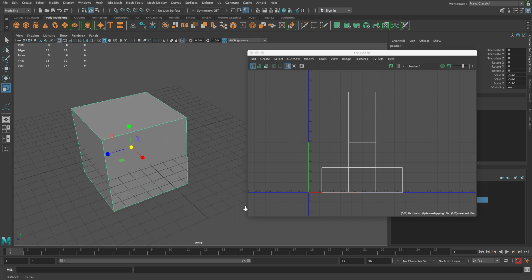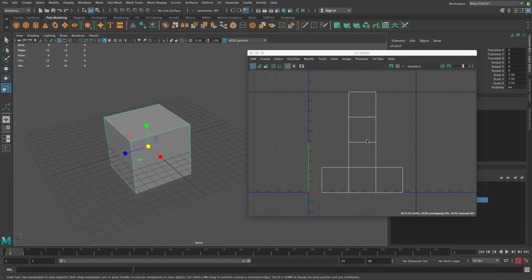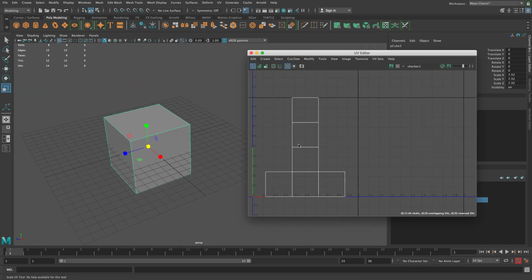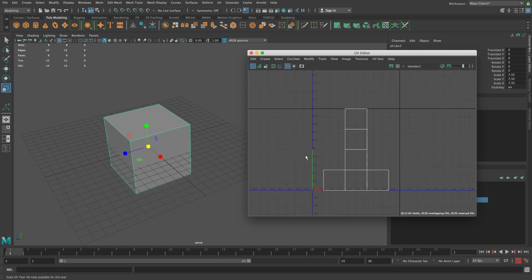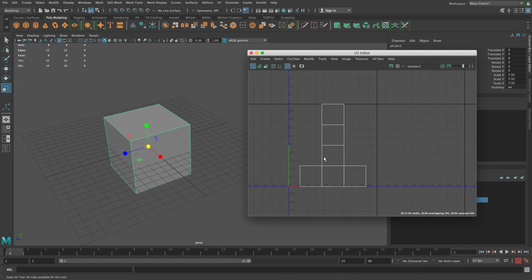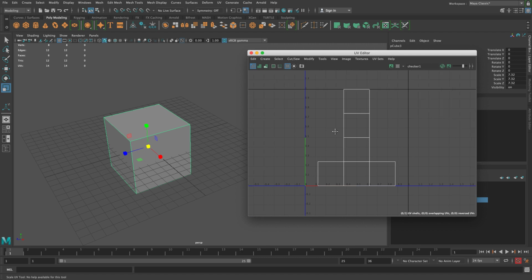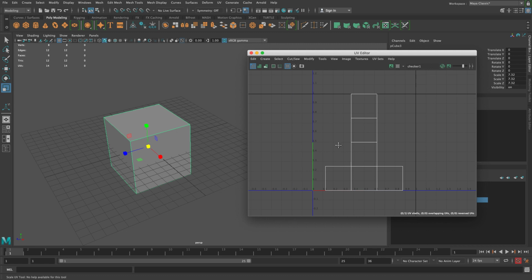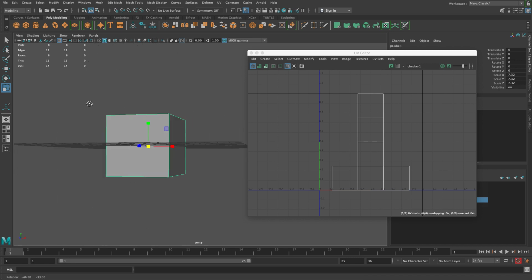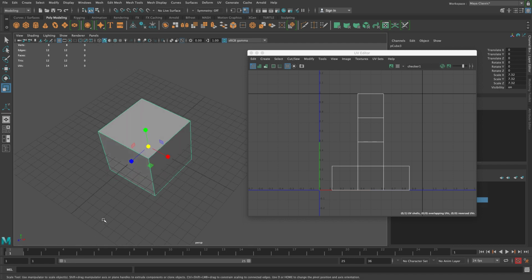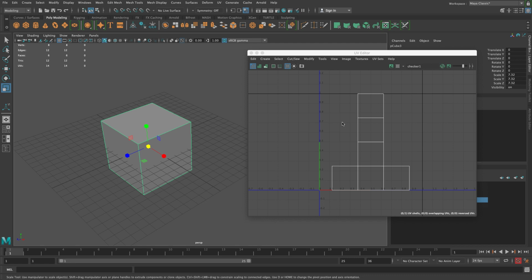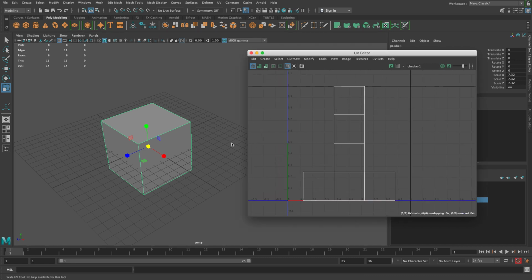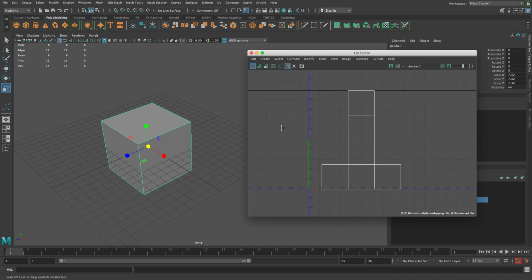Now, just like your main viewport with the perspective cam, you can zoom in and out, and you can move side to side with Alt and your left and middle mouse button, or I'm sorry, right and middle mouse button. Although, if you do use your left mouse button, it's going to do the same thing as your middle mouse button, because this viewport only operates in two coordinates, U and V. Whereas your camera works in three different directions, X, Y, and Z. So this is a 2D representation, thus only 2 dimensions.